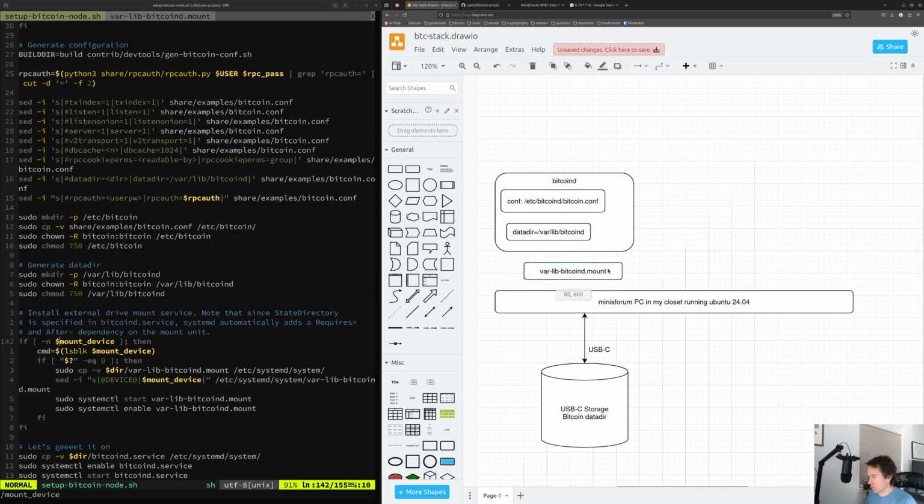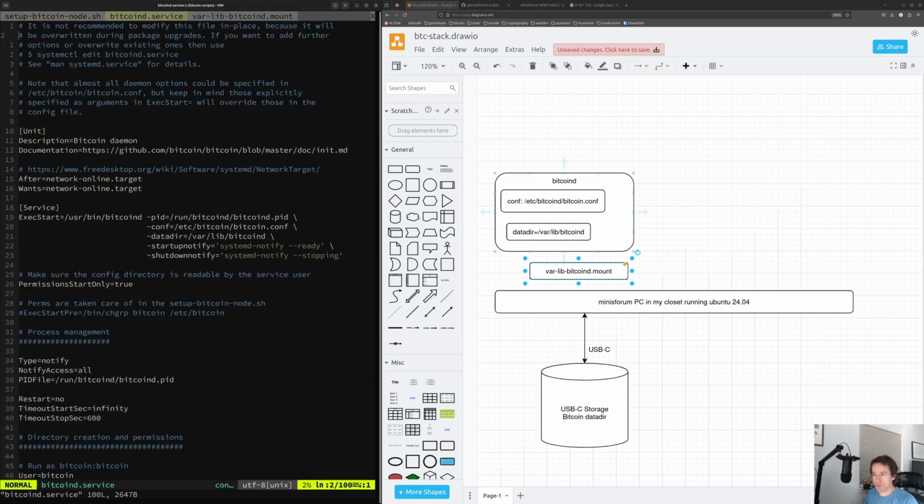So this is a systemd mount point, and it is a dependency. So bitcoind depends on this systemd service in order to run. If I do bitcoind service, you can see that this is the service file for Bitcoin, actually running it in the background all the time, and when it boots up, it's using systemd.